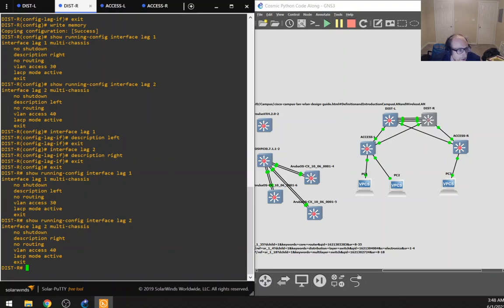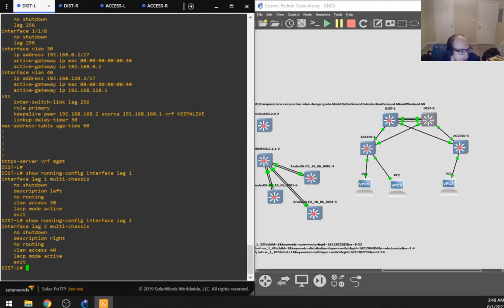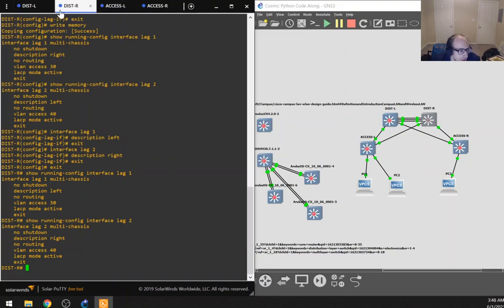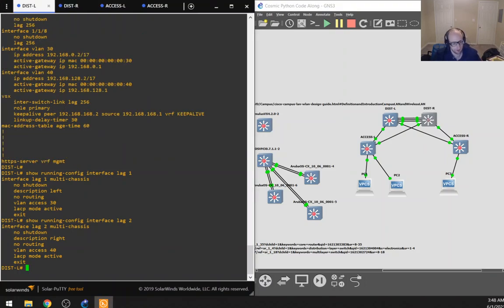Okay, so now we've got 30 to the left and the leg number matches across the chassis. Same with the right. Okay, so now we're going to need our virtual interfaces, or our SVIs.